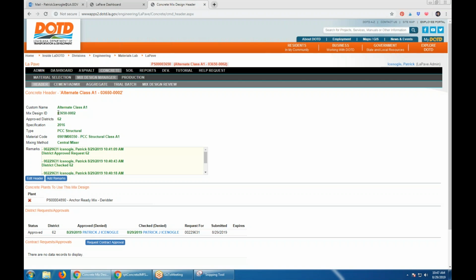And this mix ID, the sequence that we're using, is the last 5 numbers of the plant, and then this is just a sequential counter. So every time I approve a new mix design, the next one will go to 3, the next one will go to 4. So that happens as soon as you approve the mix design for the specification.